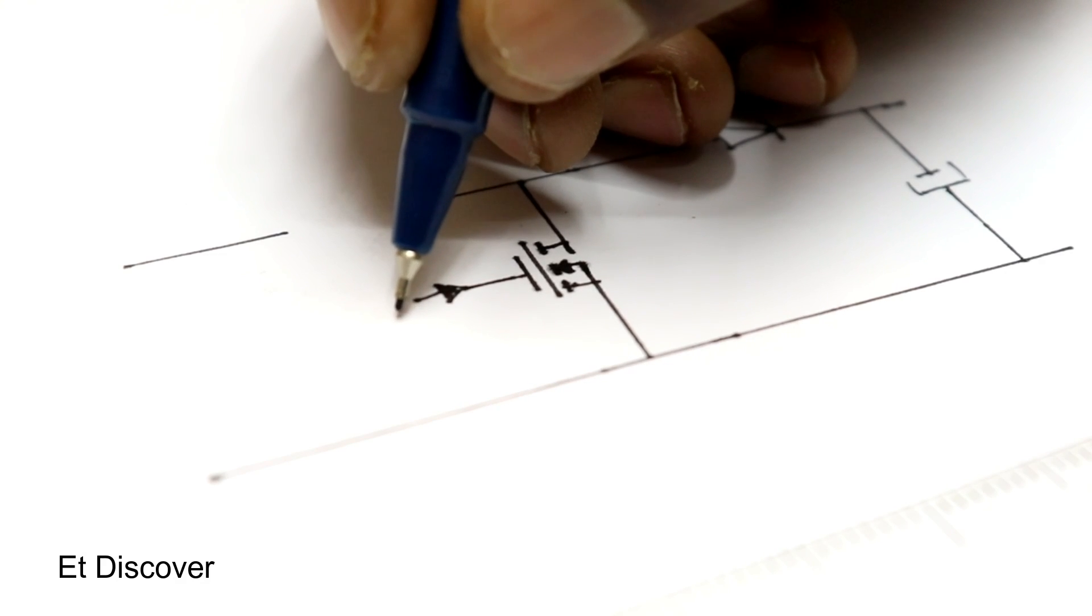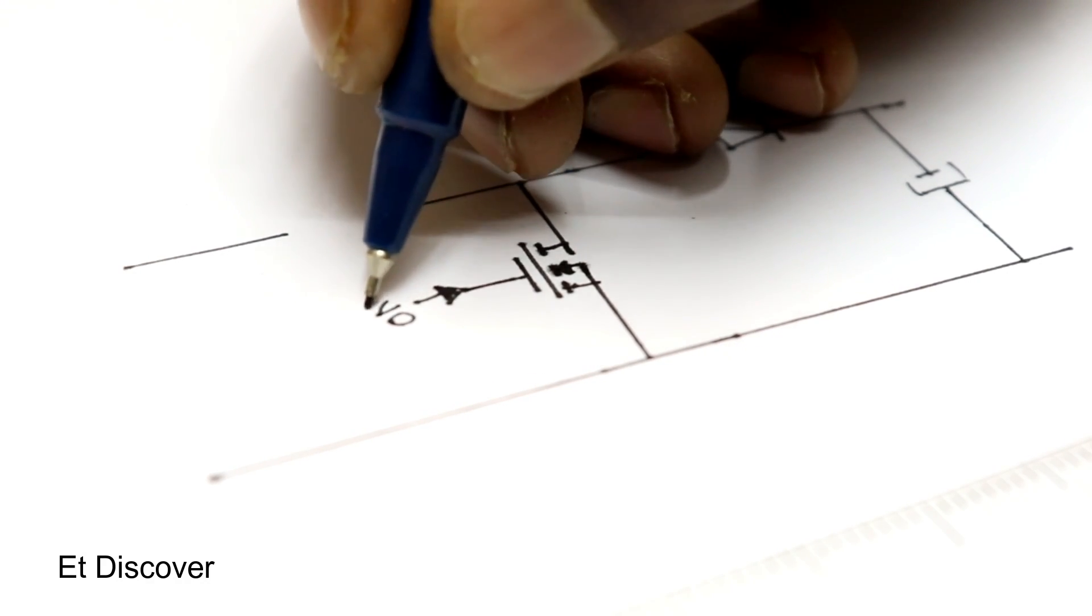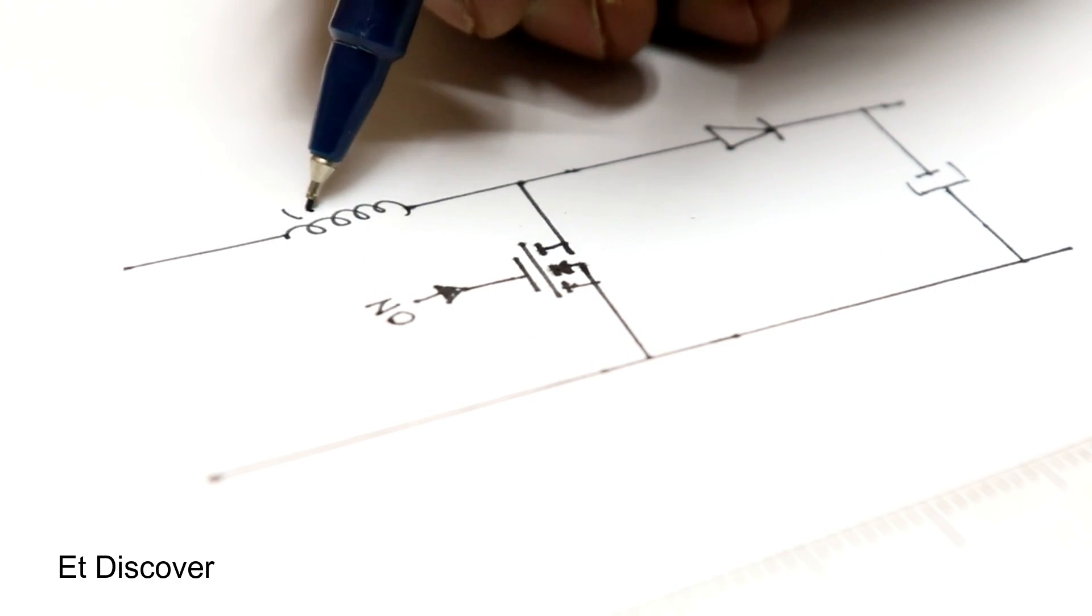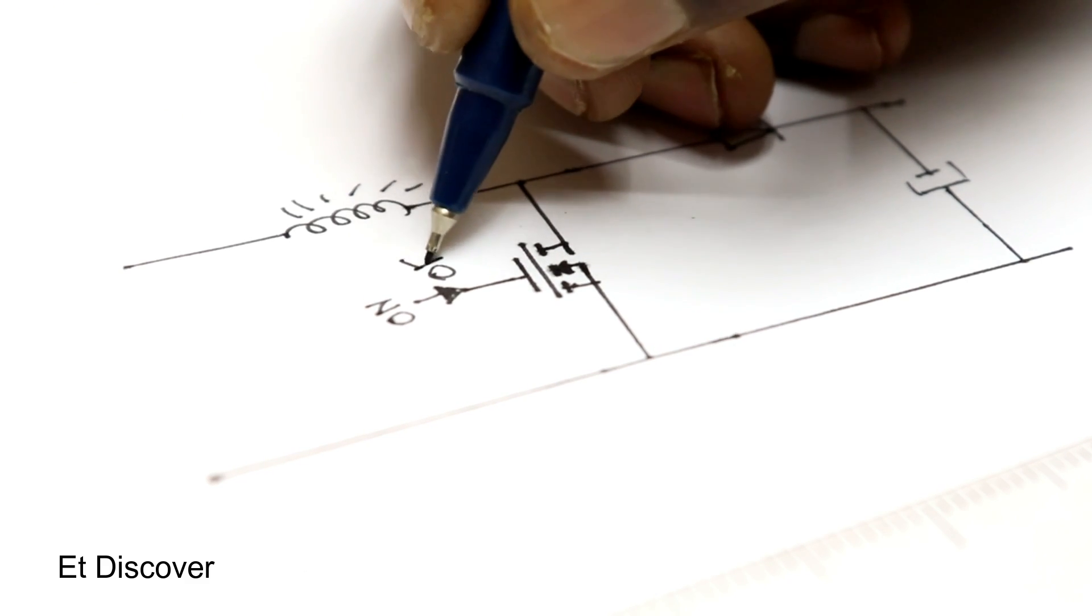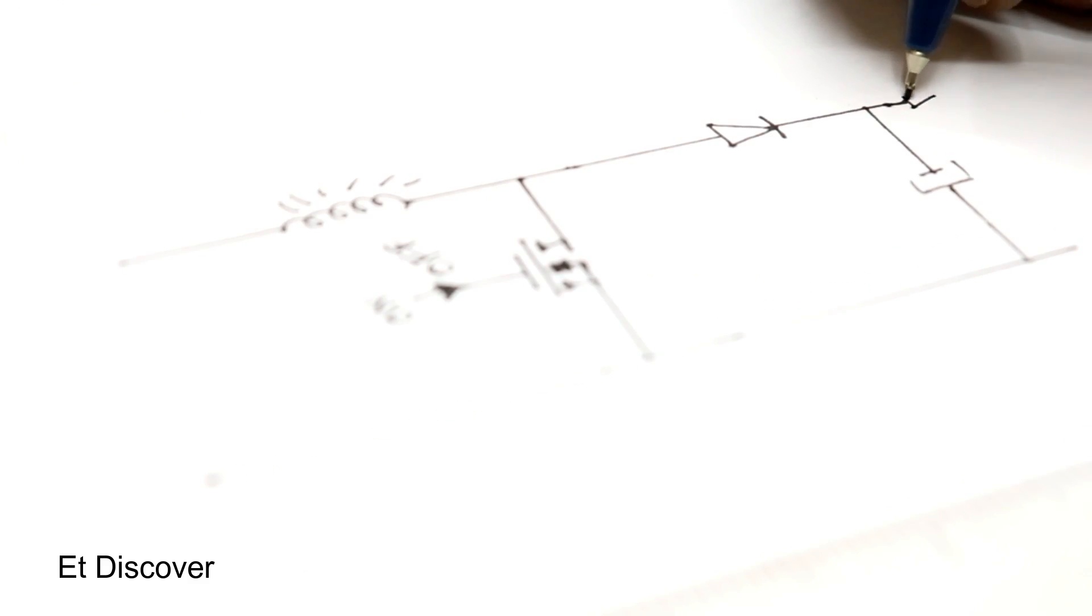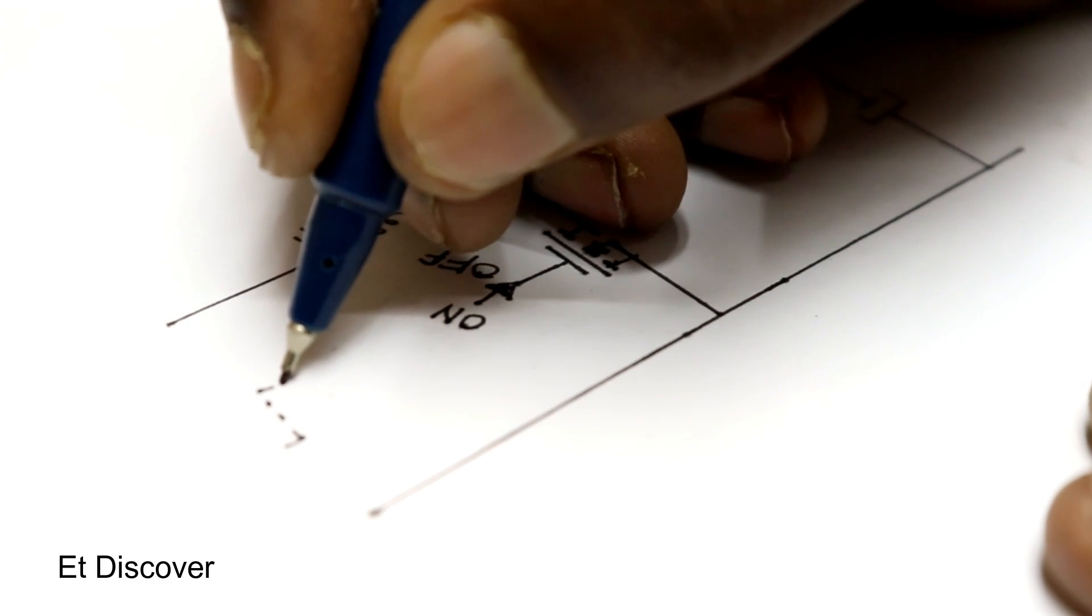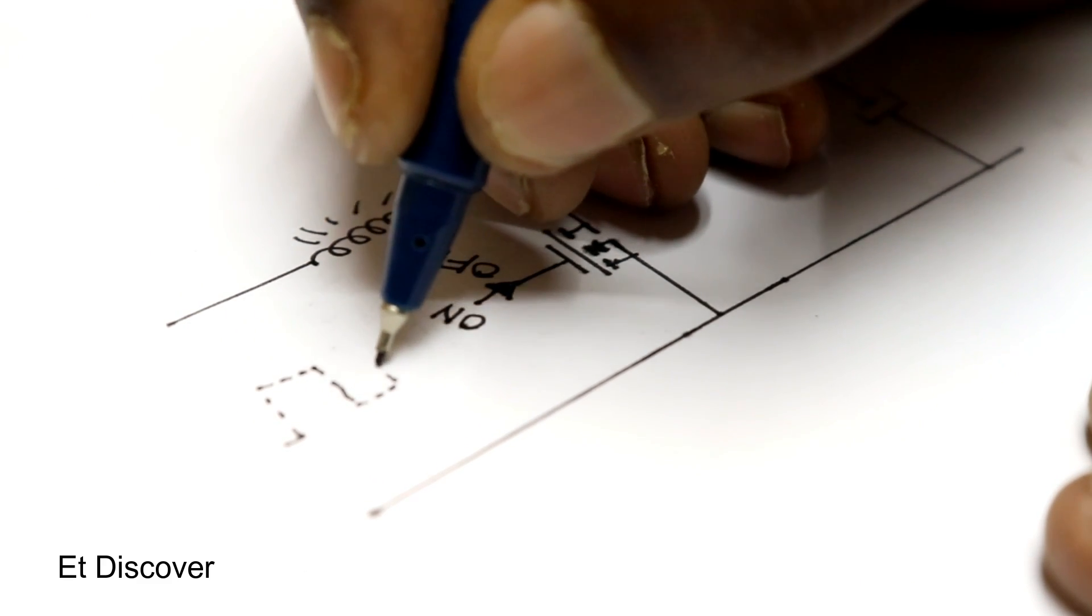This is the main diagram for boosting voltage. When the MOSFET turns on, the coil creates a magnetic field. When the MOSFET is off, this energy pushes the voltage into the output capacitor. The output voltage depends on how fast the MOSFET will turn on and off.